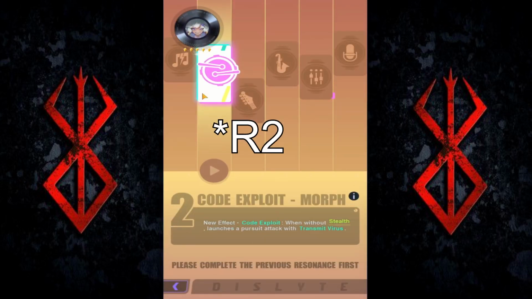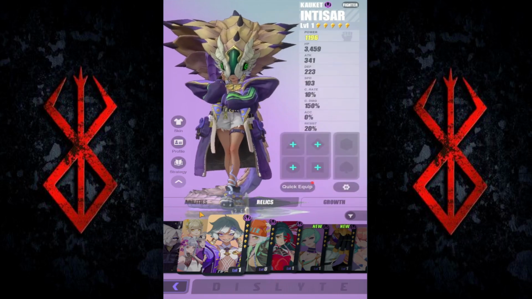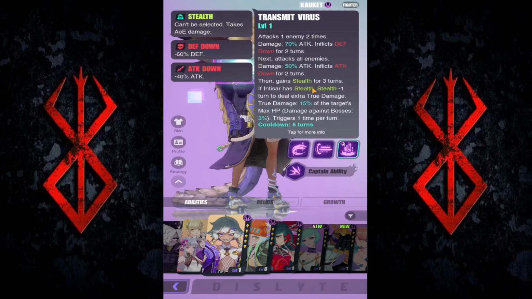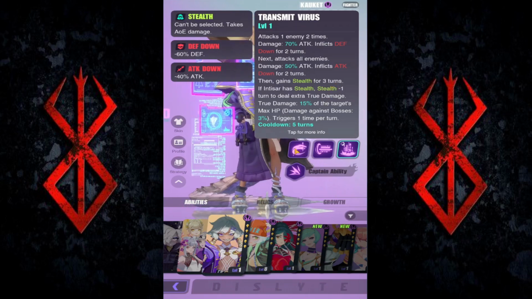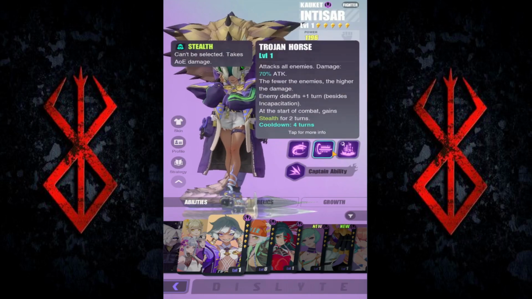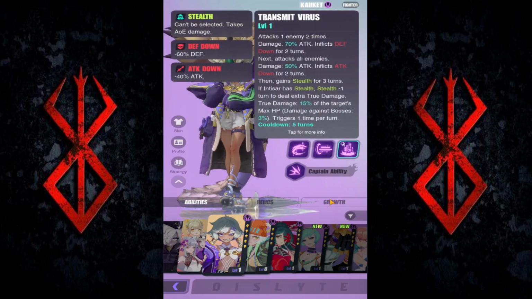Even without the S2, I think the S2 is good, but it's not needed. Let's see, right? When without stealth, launches a pursuit attack with transmit virus. So if she doesn't have a stealth and she uses the S1, then she's gonna follow up with the S3. But the thing is, she starts off with 2 turns of stealth, and then her S3 gives her 3 turns of stealth, which means it's not really that easy to remove stealth on her. So yeah, her S2 is not really needed, but in long fights it does work. But in short fights, in maybe like Chronos, I don't think it's gonna be that impactful.